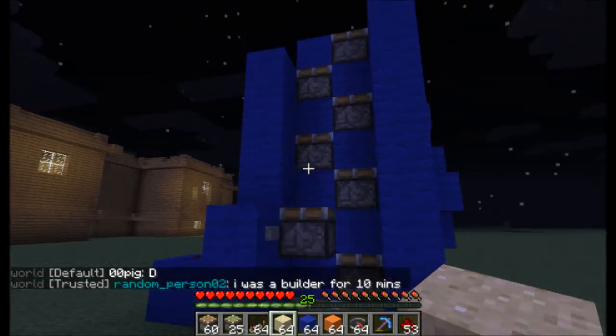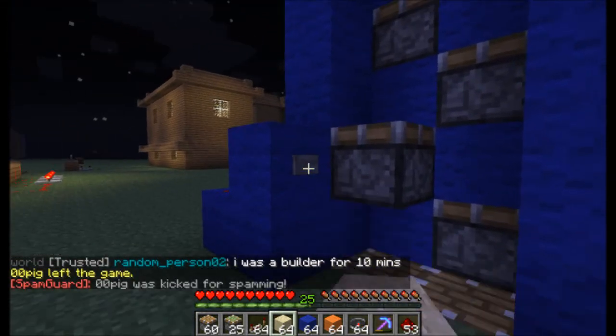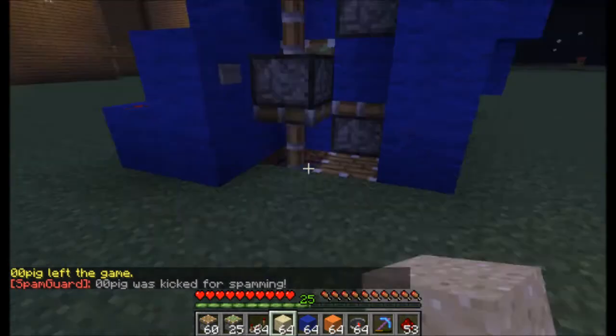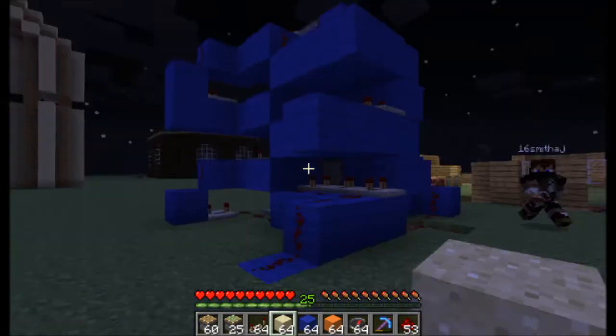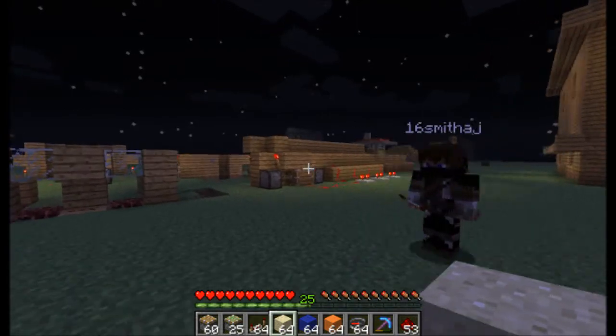Hey guys, the piston elevator actually didn't work for some reason. For some reason I stuffed up the wiring, and it kind of works, but not really. But I guess you can sort of see the idea. It kind of goes up this and kind of like that. But yeah, the wiring's very... You wouldn't really want to build this in a legitimate world because there's so many pistons and stuff like that.